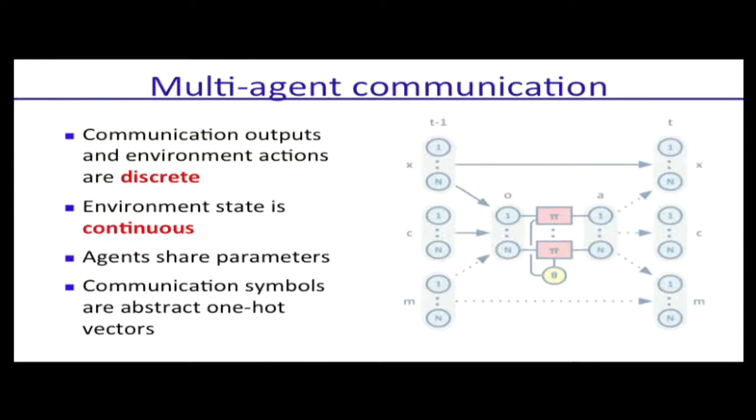The tricky part here is that there are discrete variables, namely the communication. But it turns out there's a trick called the Gumbel softmax trick, which allows you to still do backpropagation through time, even when you have discrete variables. And so that's how we got this to work. We have also run experiments where we don't do backpropagation through time, if you don't have access to a dynamics model, let's say. So far that has proven much, much harder to get to work than if you do have the dynamics model and can backpropagate through time.